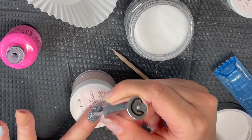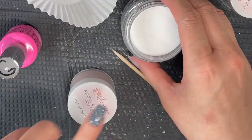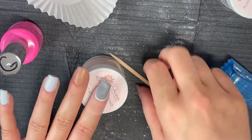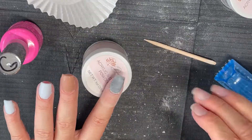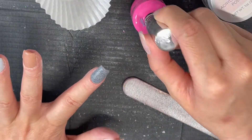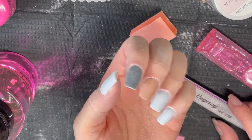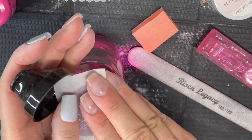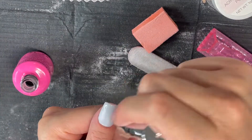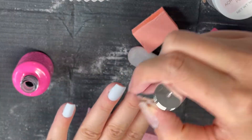Right now I'm going to go ahead and encapsulate that sparkly gorgeous nail. I do use a different clear powder when I'm dipping into glitters. This glitter is amazing — I cannot stop looking at it. If you do not have any reflective glitters, this was my first time playing with a reflective glitter, I'm telling you it is life changing. I went ahead and did my filing and buffing off camera and went in again with my Risen Legacy nail cleaner to get all that filing dust off before I activate again. So I'm going to go ahead and activate, let that dry for two minutes, wipe it off, and then go in with my top coat.